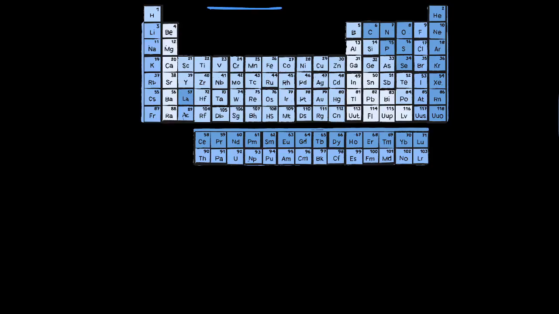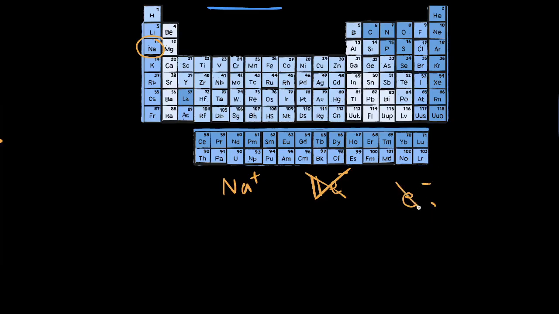Now let's see how we can find the electron configuration for ions. This is very similar to what we were doing so far, except we just have to keep in mind the number of electrons that we're dealing with. Let's say we want to find the electron configuration for the sodium ion. Let's start by figuring out how many electrons it has. We cannot, when we're dealing with ions, simply use this atomic number of 11. Sodium ion, the Na plus ion, does not have 11 electrons. Rather, if you'll remember, a positive charge means a lack of electrons because electrons carry a negative charge.